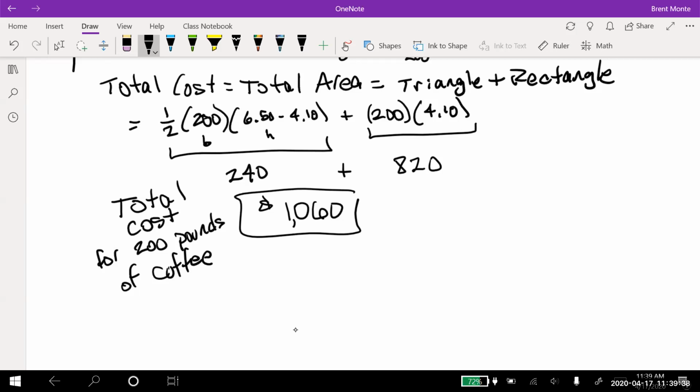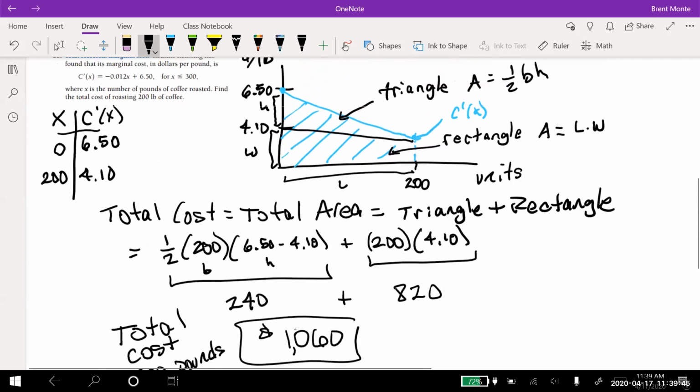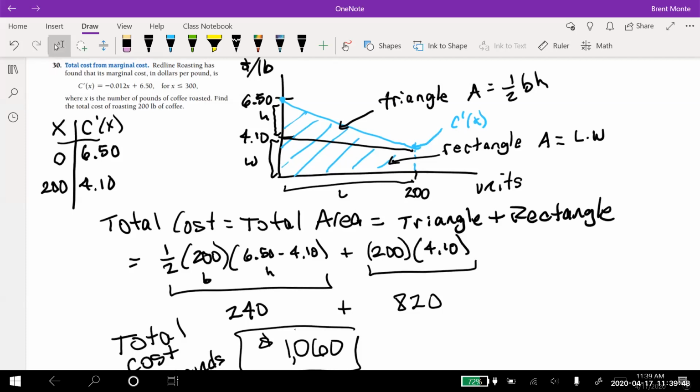All right. Hopefully that made sense. What we're going to do is we're going to do another one. We're just finding the area. So sometimes areas are fairly easy to find. Sometimes it's just a triangle. Sometimes it's just a rectangle. You only have to do one piece. But in a case like this, we just broke it up into two pieces and then added the two areas together. Okay, so there's a good start to us. And that's good geometrically if we know how to find the area. Here's what I mean by that.